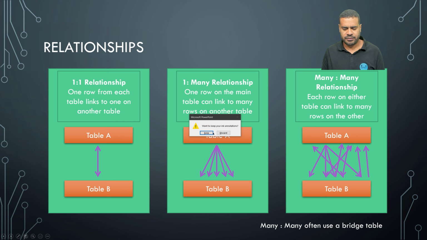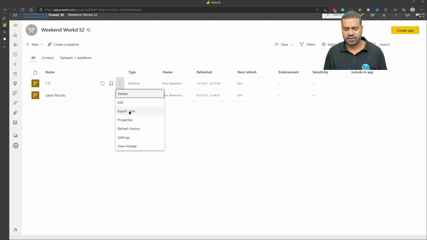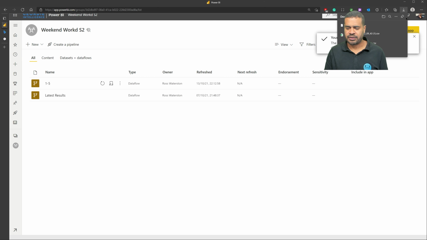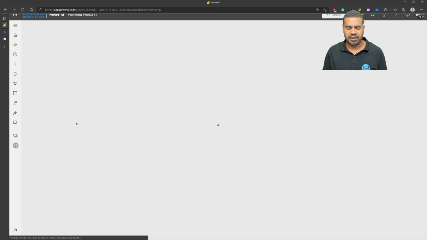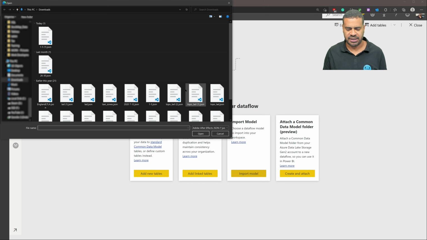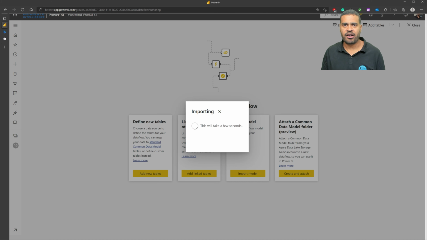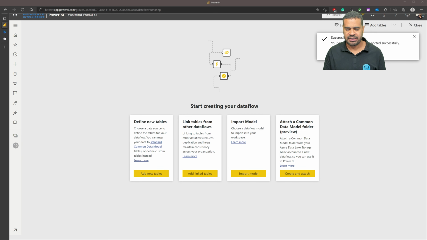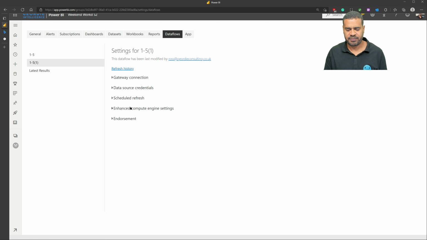Right, going through back to here, where we've got this now. What I would need to do is export the JSON and then come back, go to a new data flow, choose to import the model, pick the JSON again. So I'll just do that. Let's do that quickly. Import it, grab the JSON. Doesn't take long for it to say, right, we're building something from here. Need to edit the credentials just because you do. See, it's given it as a clone one here.